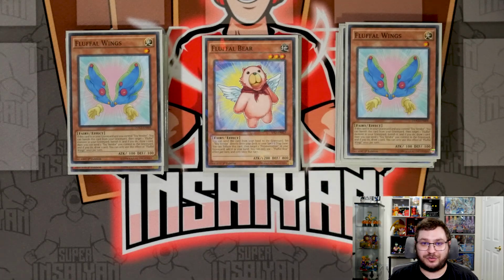Then, if you control the Toy Vendor, you can destroy the Toy Vendor to draw a second card, and when Toy Vendor is sent to the graveyard, it searches for a Fluffle, meaning that you can get another bear to do the exact same thing on the next turn. That's it for the monsters.